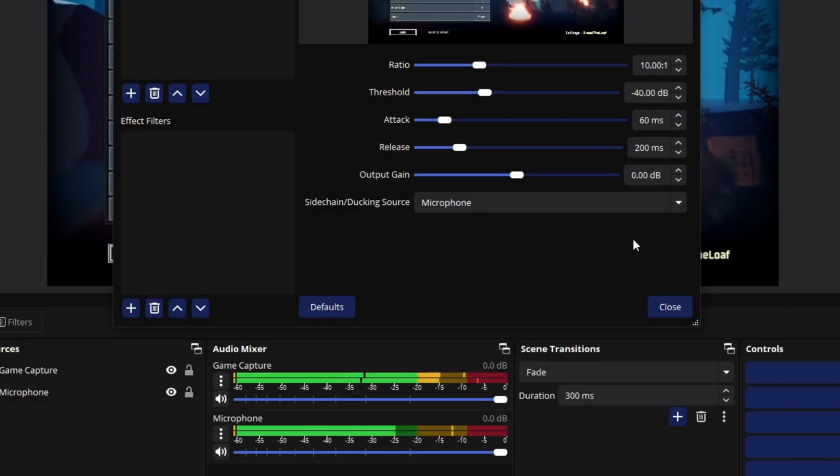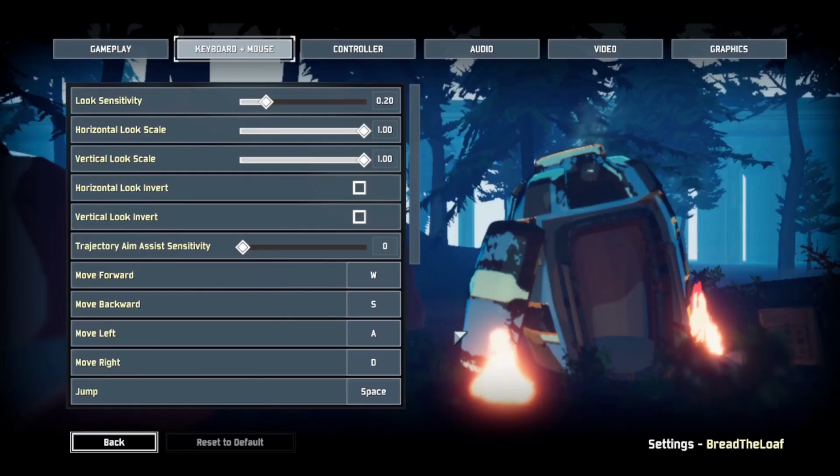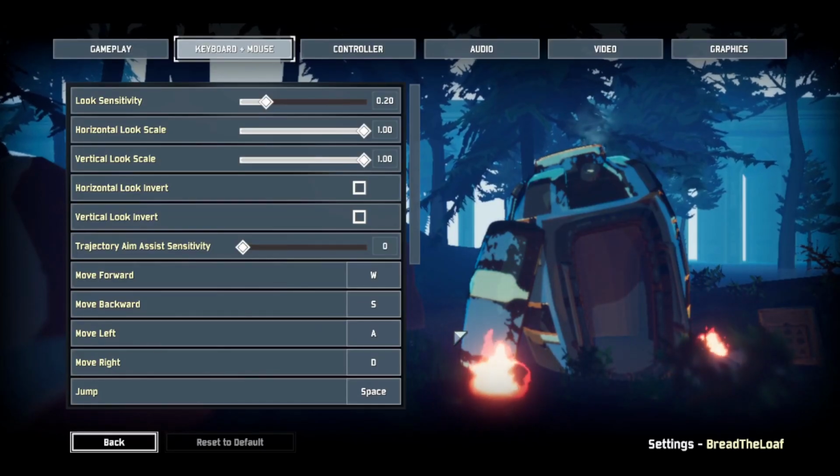And so if you are someone who has gaps in their thought process, like me, then the game doesn't immediately shoot back up while you're in the middle of a conversation. It's really convenient. Sidechaining is really convenient. It's one of my favorite parts about audio, to be honest. So this is roughly how your Twitch stream is going to sound now. If you think this sounds good, then great, you're done with the tutorial. But if you think that things still sound a little too loud, then you can keep on going.